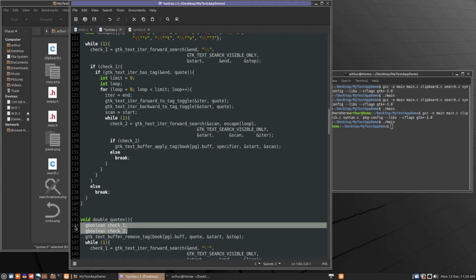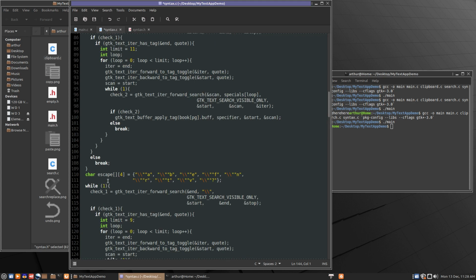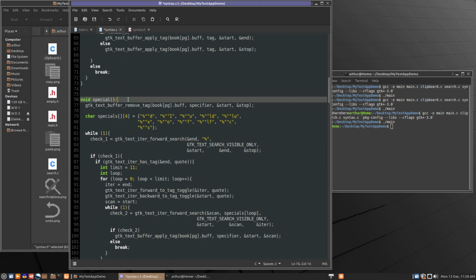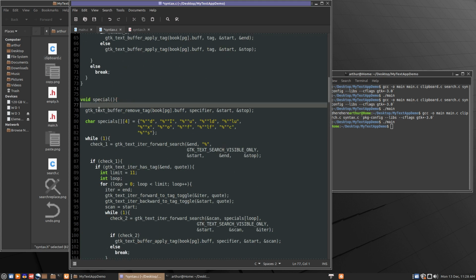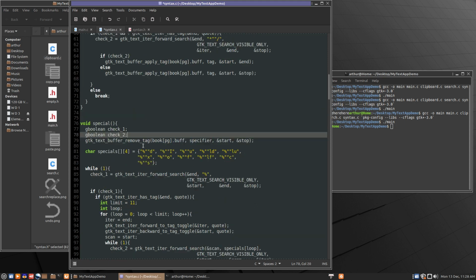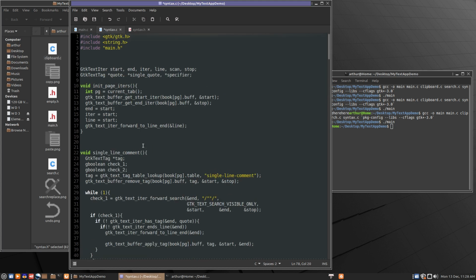We will need the booleans in this function, so we'll paste those in. So that gets things separated.